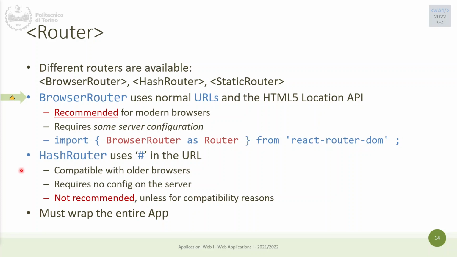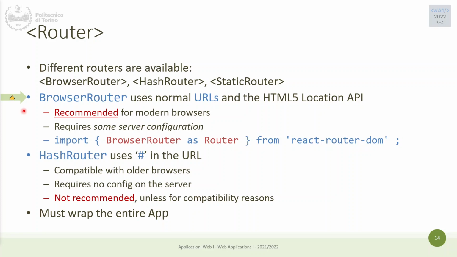Just to spend a couple of words about hash router. As you can imagine from the name, this router uses the hash symbol instead of the slash, which is quite common in old applications, because older browsers are not able to fully understand that when you use the traditional browser router, you write a URL like the one that we saw before.